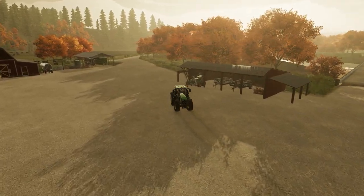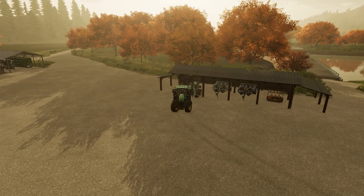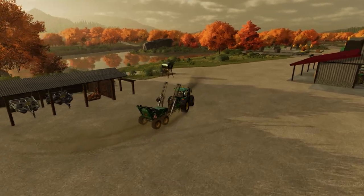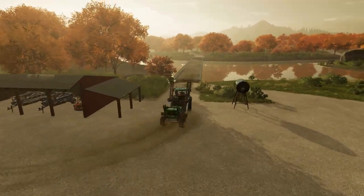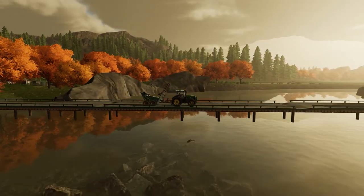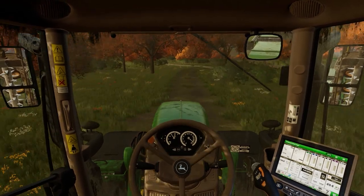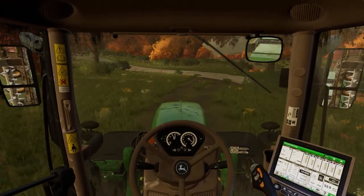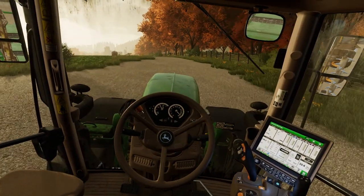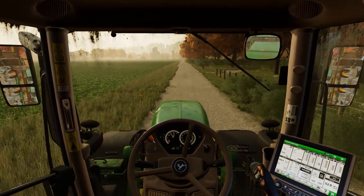We got a round field that's full of stones. A ton of them. It got plowed up and it's looking much better. But once the stones get cleared, it'll really be in good shape. So we're just going to pop over the long bridge here, and we'll be there in a hot second. Cutting through our wonderful little dirt trail here. All our new paths are coming in clutch, I will say. I do enjoy having just more ways to get around, you know what I mean? It is quite nice.